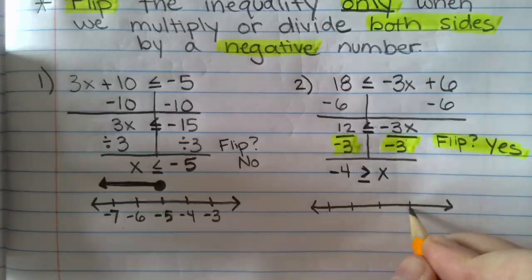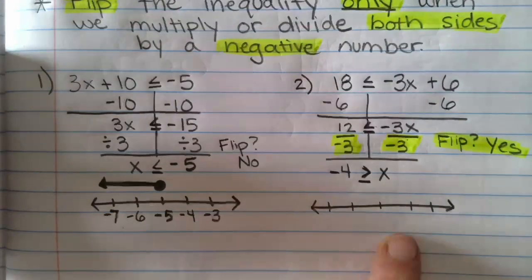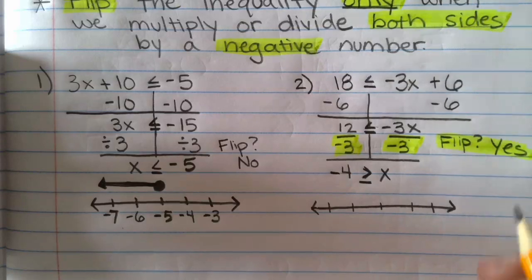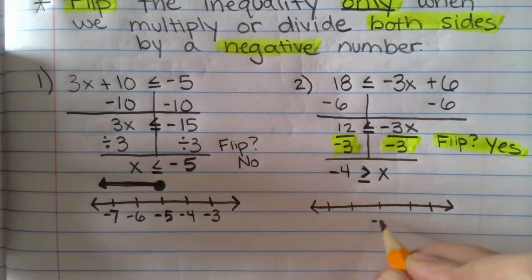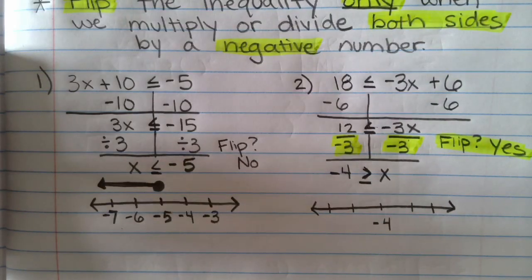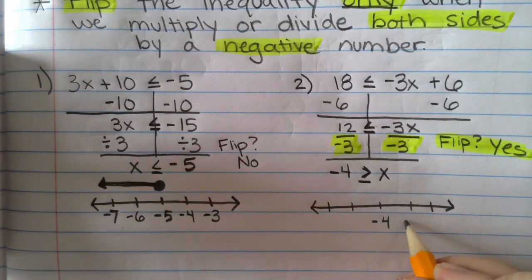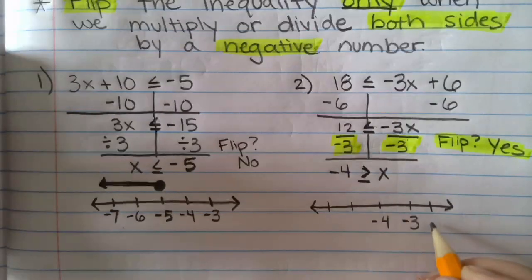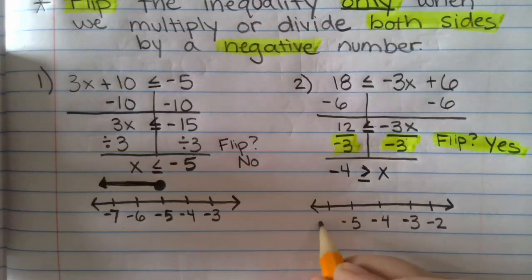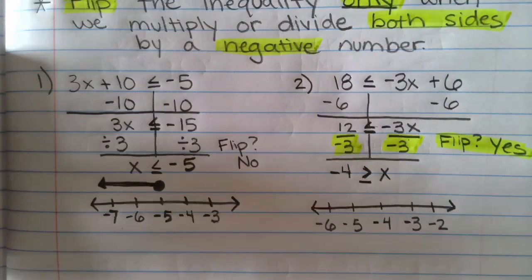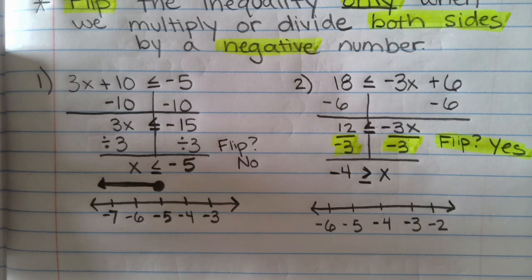All right, go ahead and make your number line. This one's really similar to the one next door with the negatives. So if you're getting a little confused, remember -4 is our boundary, goes in the middle. To the right is going to be -3, and then, good. And to the left? Good, -5, -6. All right, this one's a little tricky because our x is actually on the other side. So some of you have learned tricks or ways to know which side to shade. So this one you have to really think deeply about and imagine what it would look like.